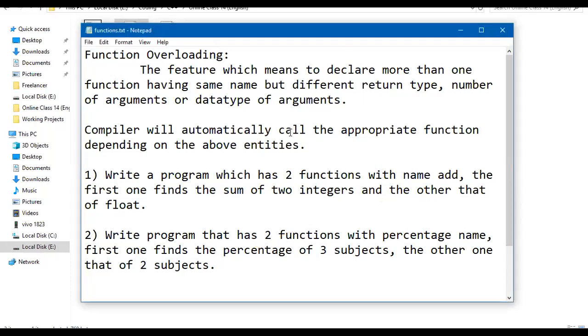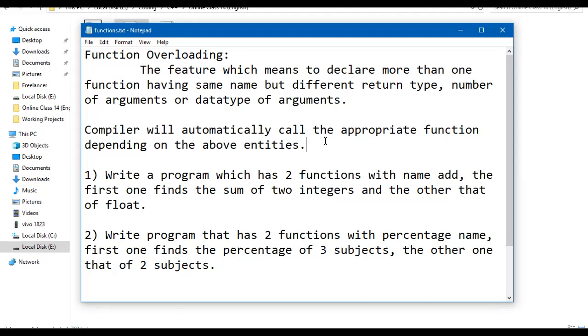That's how a compiler will differentiate which function we are calling. The compiler will automatically call the appropriate function depending on the above entities. How will a compiler know which function you are calling? It will find out by looking at the number of arguments that you have passed.